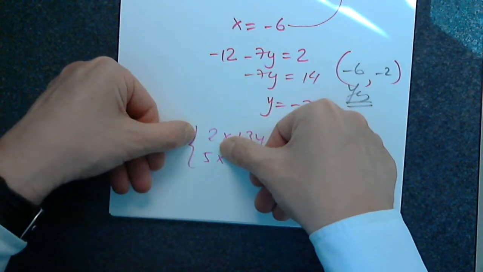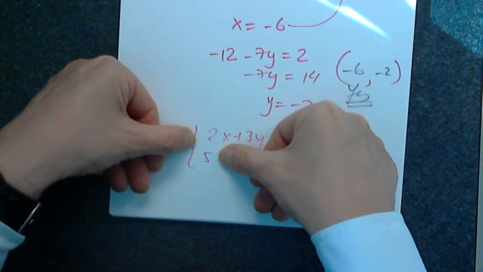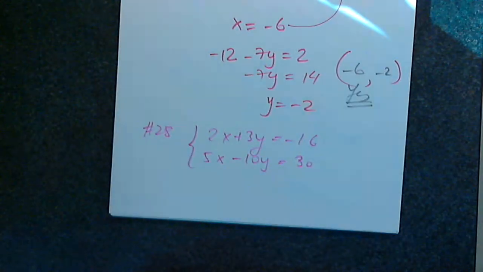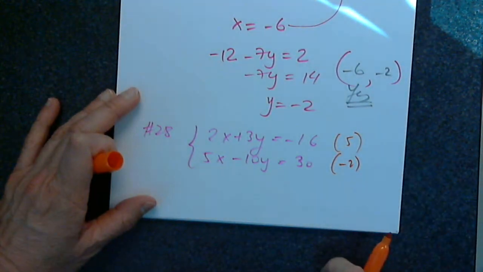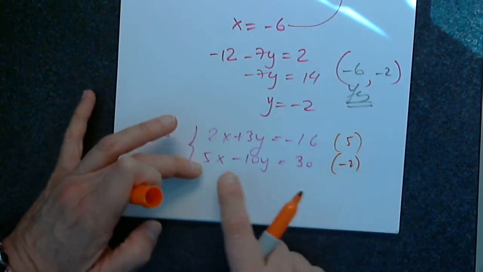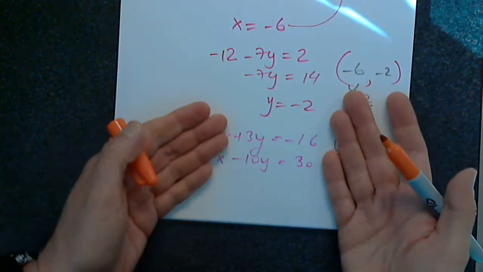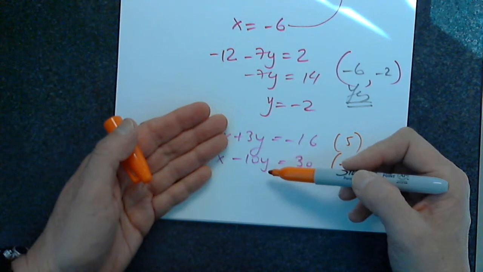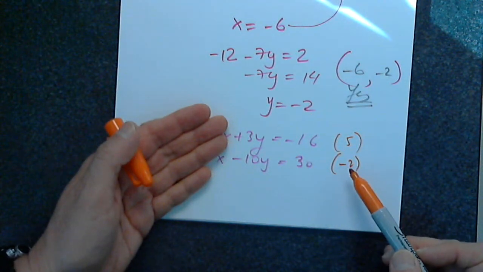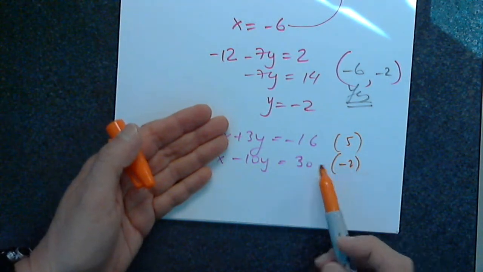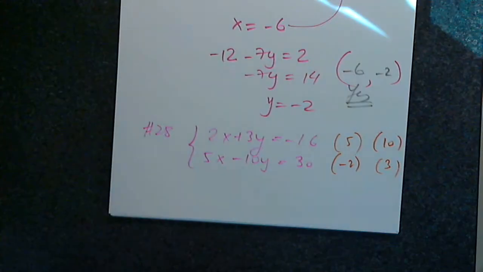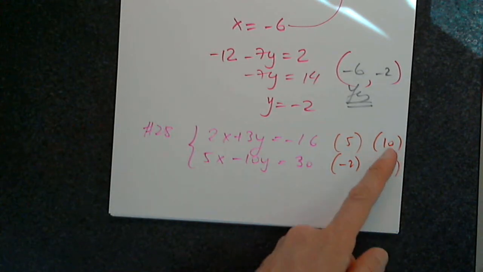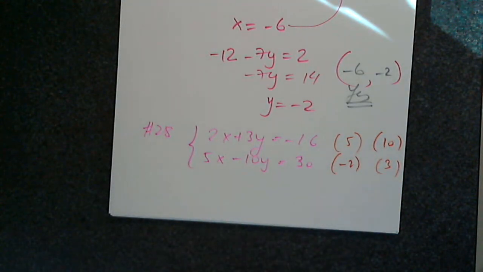If I decide to eliminate x, I need to obtain a 10 and a negative 10. So one option would be, let's say, a 5 here and a negative 2 here, to get the positive 10 and the negative 10. The second option is to eliminate y. But then it will be in a way easier because I will not have to multiply by a negative number. I will multiply the top by 10 and the bottom by 3. In this case, I will get a positive 30 and a negative 30. That will go away.